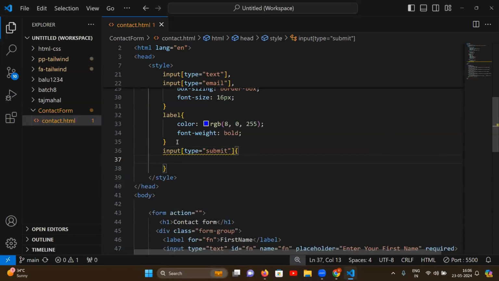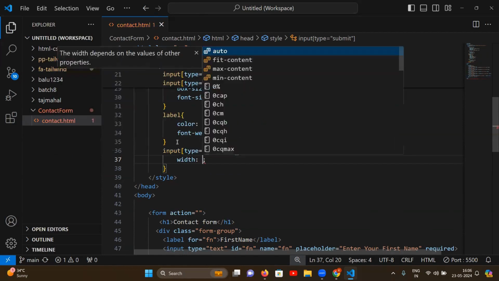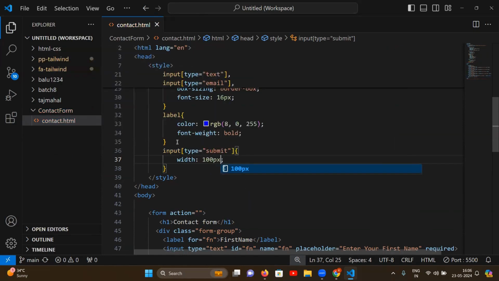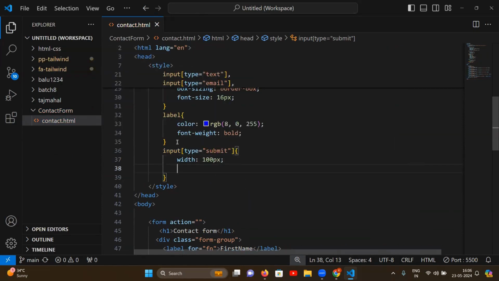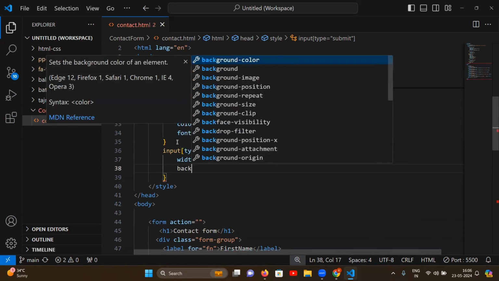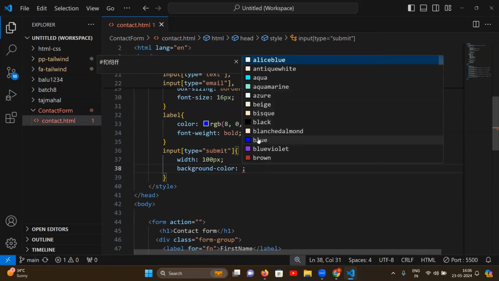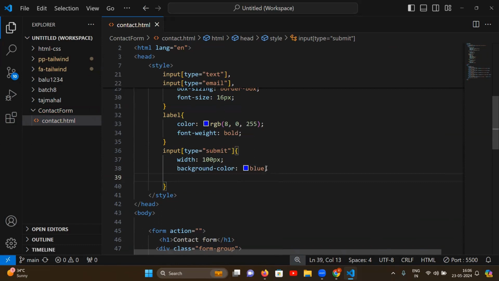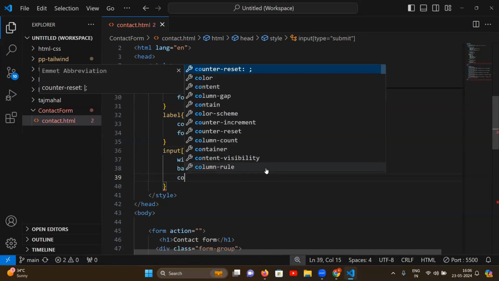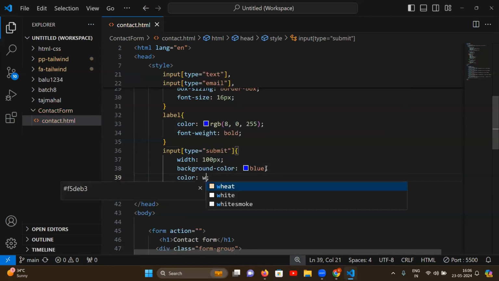So for that submit button, I keep width will be 100 pixels, and background color will be blue. Then color will be keeping white is better in the background of blue.